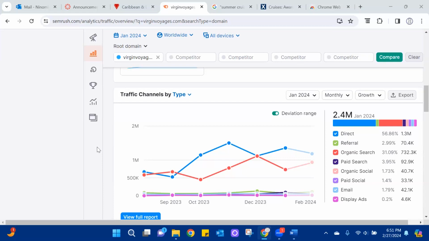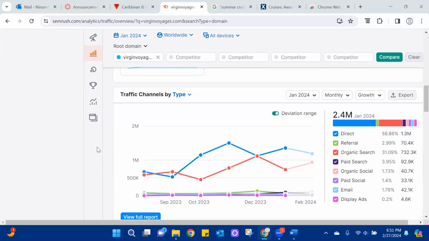Then you have paid search. Then you have organic social, which is social posts that they just put out there on their network. Then they have paid social. Then they have email. And then they also have display ads. Okay. So this is how all the traffic is coming into the website.